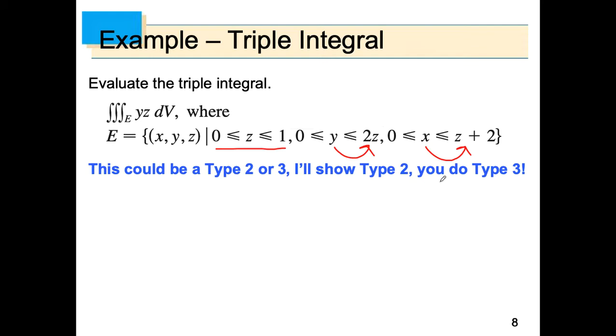So go back to your earlier notes. What constitutes a type 2? A type 2 means that you're going to be integrating with respect to x first. Okay, that's all that means. So what comes after dx? Is it dy dz or dz dy? Well, in this case, it's very clear. If I do x first, I have to do y next, because since z is my constant term, you want to save that for last. You want to save the best for last.